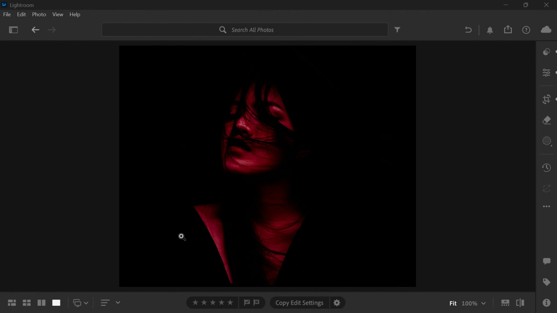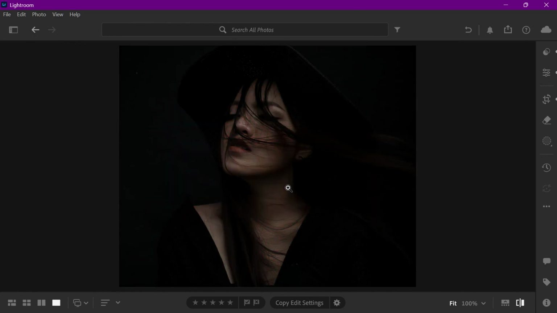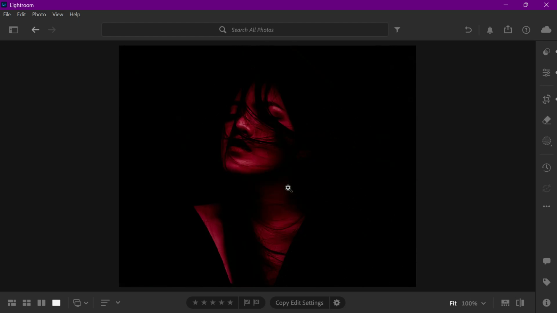The fastest way to see before and after in Lightroom is by using your keyboard. Open the photo you want to edit, make sure you're in the Edit panel, and then simply press the Backslash key on your keyboard. That is the Backslash key, the same key you'll usually find above the Enter key and near the Return key on most keyboards. As soon as you press it, Lightroom will toggle between your edited version and the original version. Press it again, and you'll switch back.